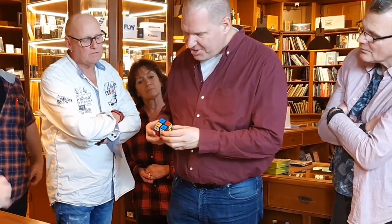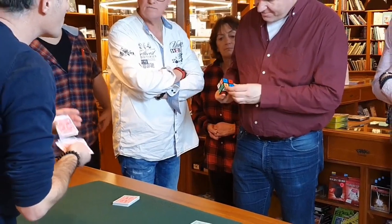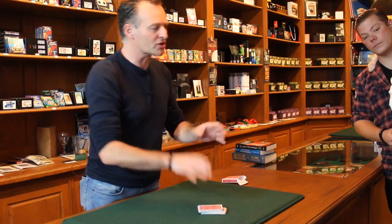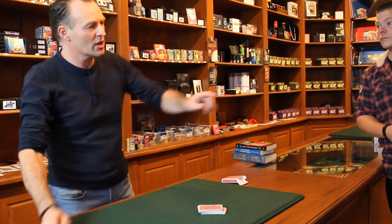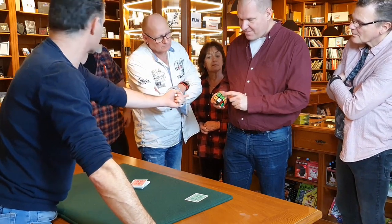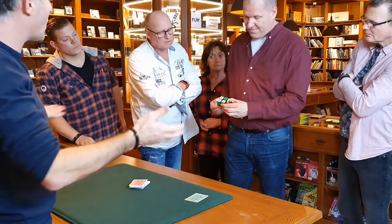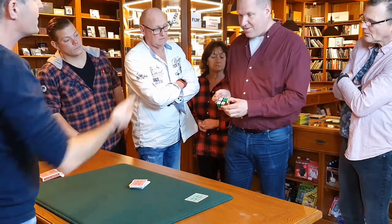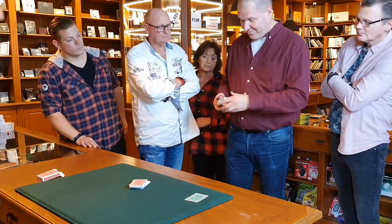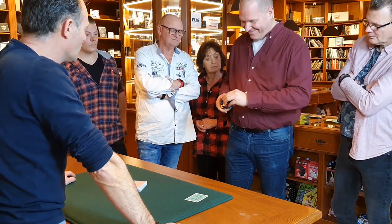Have you ever seen this? A Rubik's cube, but two by two. It is — but it's not just a Rubik's cube two by two, it's also got numbers on it. The idea of this trick is we're going to do something with these numbers. For example, here we have a 5 plus 5 that equals 10, plus 4 is 14, plus 3 is 17. But if you give it just one twist, now we generate a completely different number — it would be 19, because these are sixes. Shuffle up the cube if you like and mix it up. You don't need to solve it; it will take too long, I'm afraid.